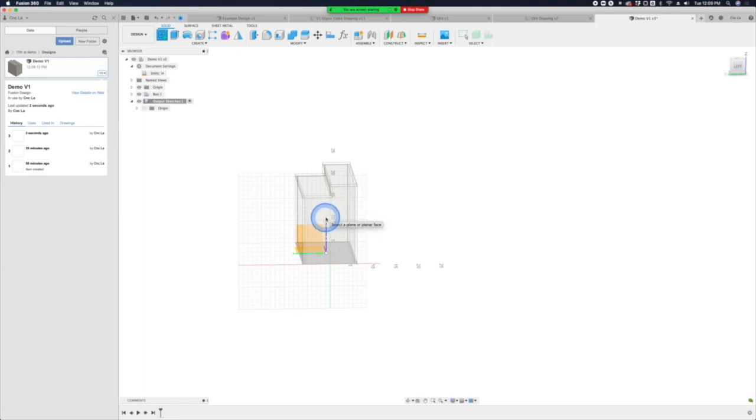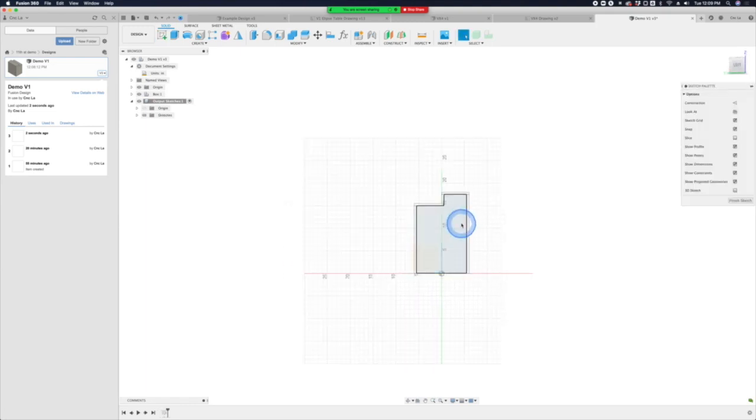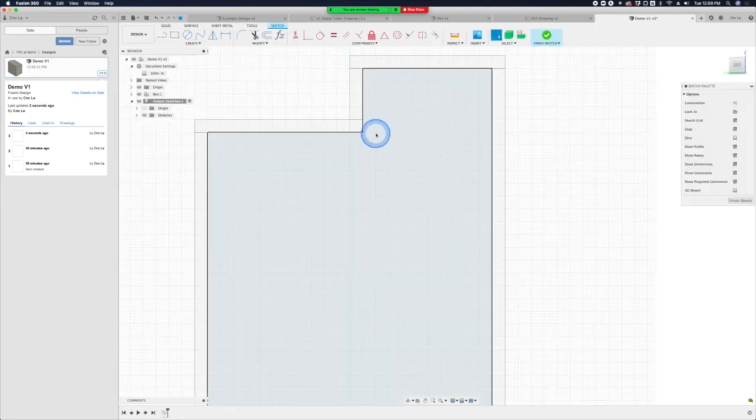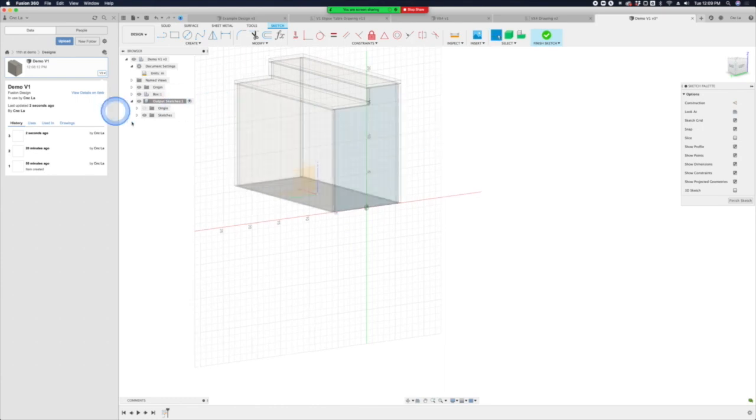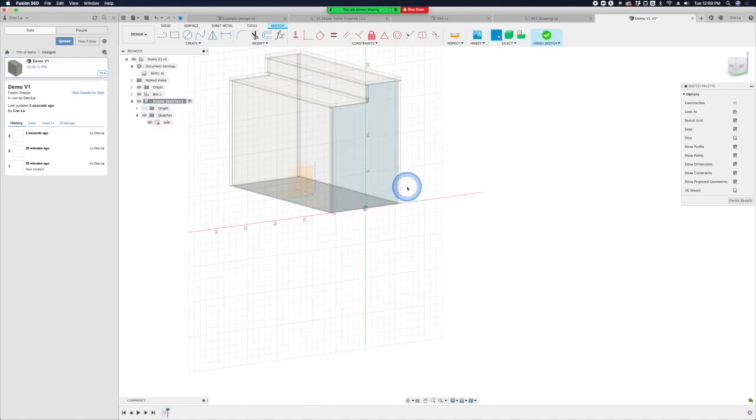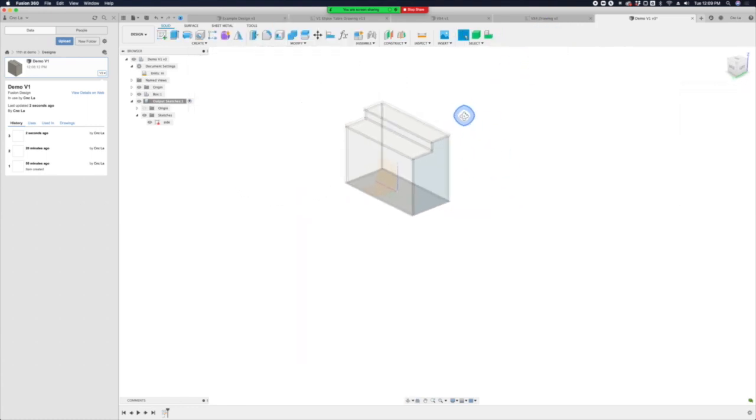If I select this side, it shows me the geometry that is making up this sketch. You see that? Does that make sense? If I highlight this, let's label it. I have this part here. I'm going to do it again for another part.